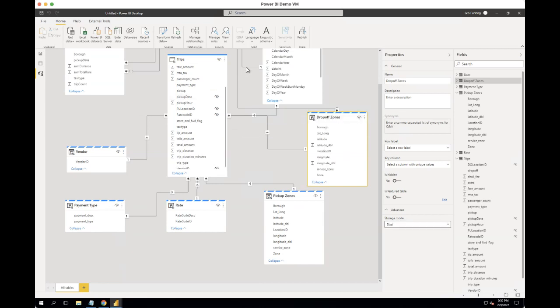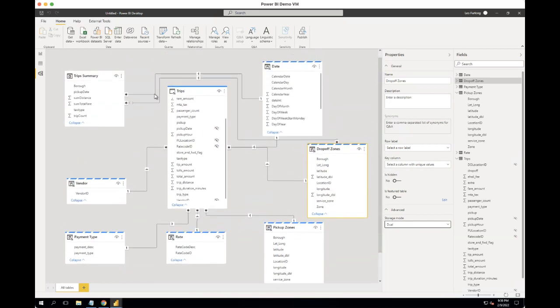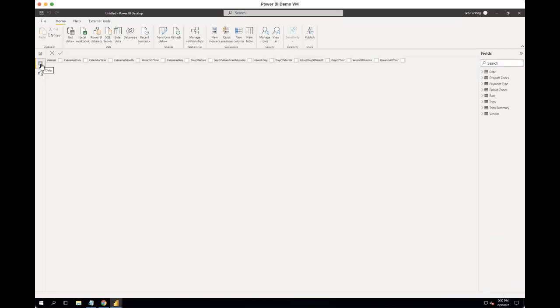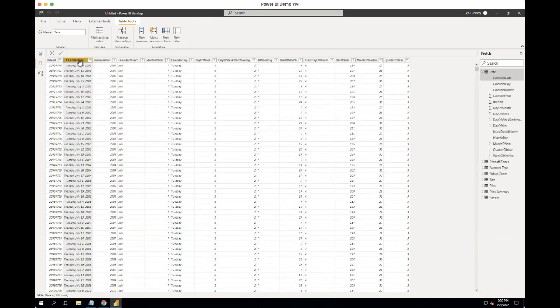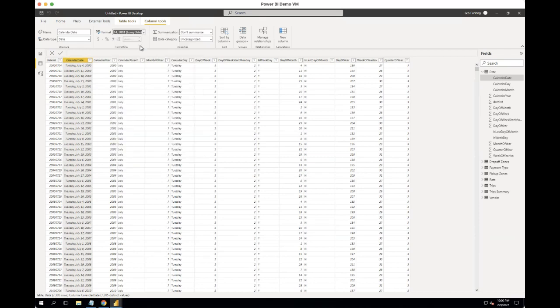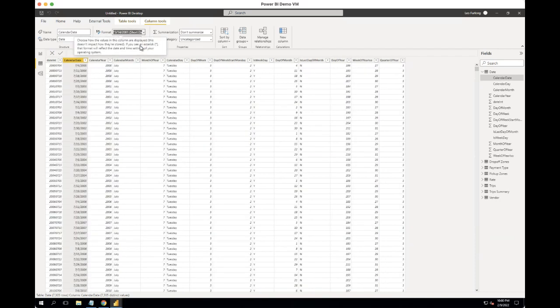So now that I've set my dimension tables to dual, there's some additional functionality that I can leverage within Power BI. The first thing I want to do is some beautification and formatting, but we'll keep it limited. I'm going to change my calendar date column to a short date formatting option.